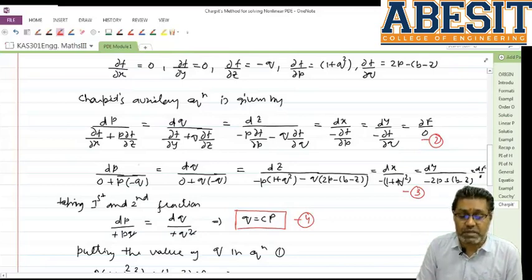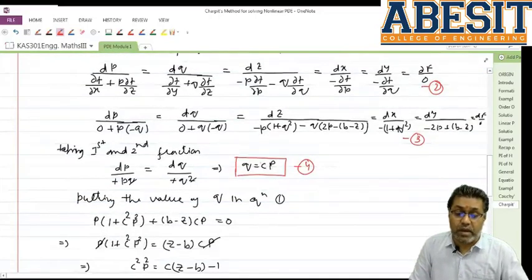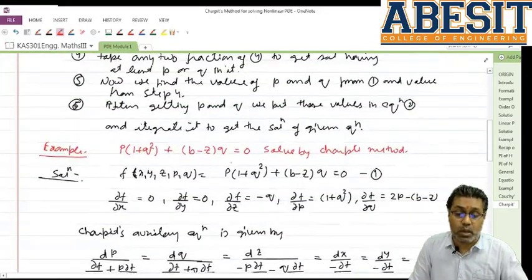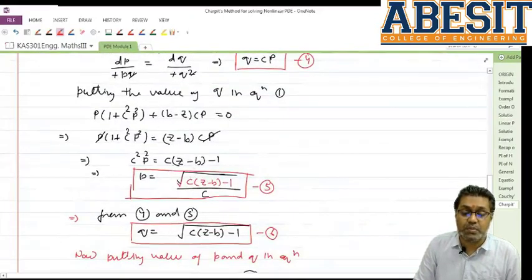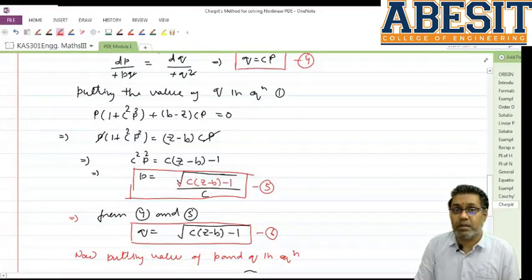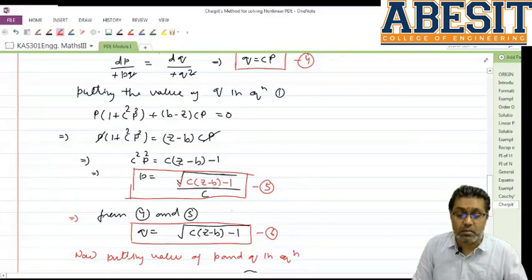So with the solving first and second fraction, we get q is equal to cp. And how to solve these fractions we have already discussed in Lagrange's method of multipliers, that is Lagrange's method of solving PDEs. So here q is equal to cp. So the value of q, we put this value in equation number 1, we get the value of p. The p is equal to under root c z minus b minus 1 upon c. So this value of p is the simplest form in terms of x, y, z. So we put this value of p in equation number 4 to get the value of q in the simplest form. This is given by equation number 6.